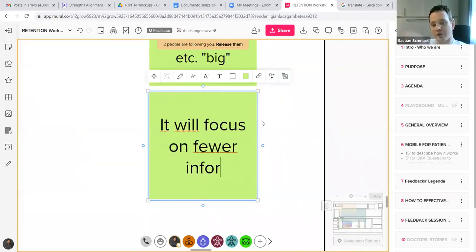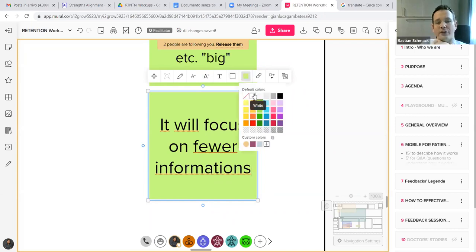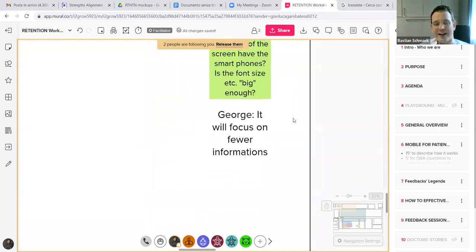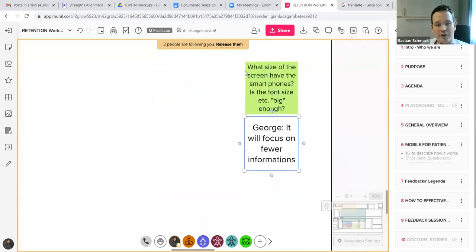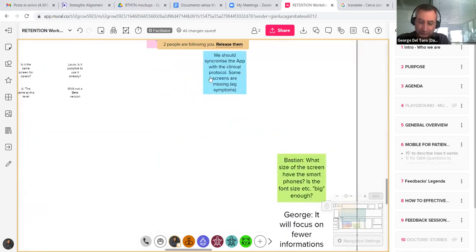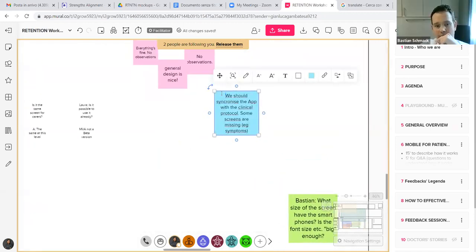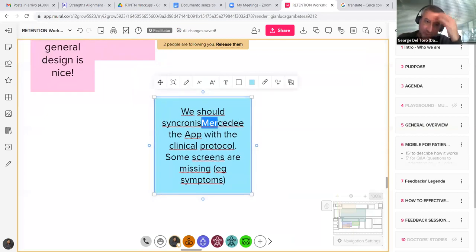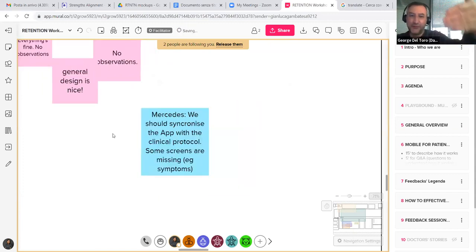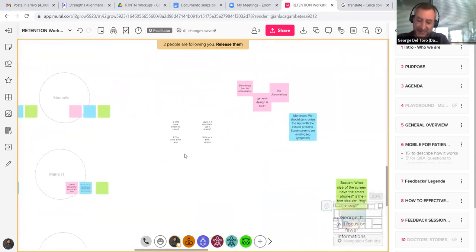Just bear in mind that all of us, and of course you especially, have a huge affinity to IT. Our patients might not have the same. I agree with Luciano in this. It must be as simple as possible and as big as possible for them to use, because otherwise they might lose confidence and interest in using it. But yes, the overall design is excellent. I like it a lot. That was my idea, to make it as simple as I could, so the guy doesn't have to think too much. The program will try to help him to do it by himself. That's the idea.